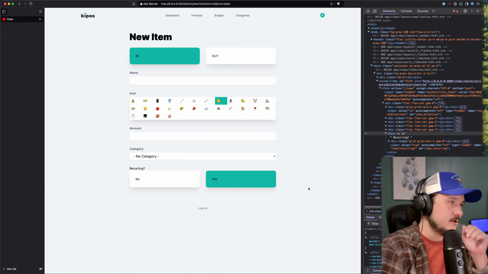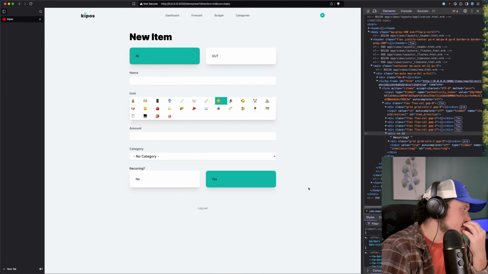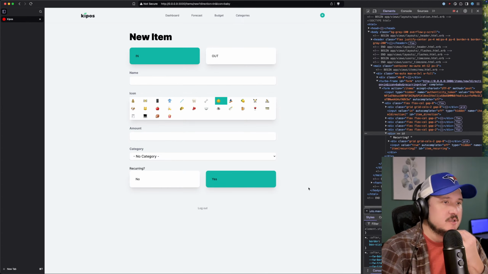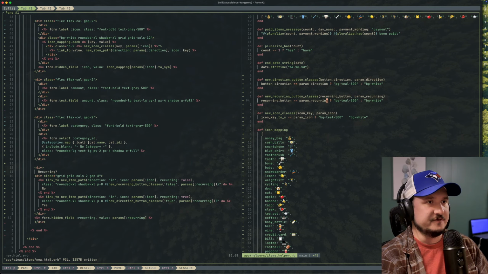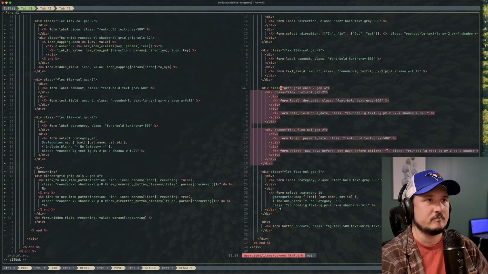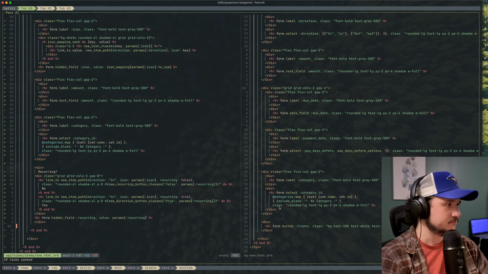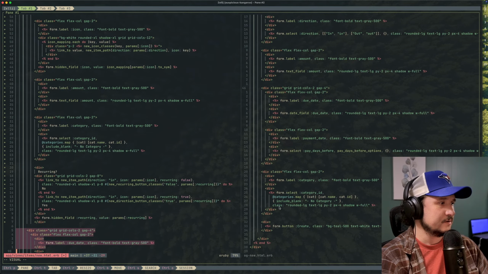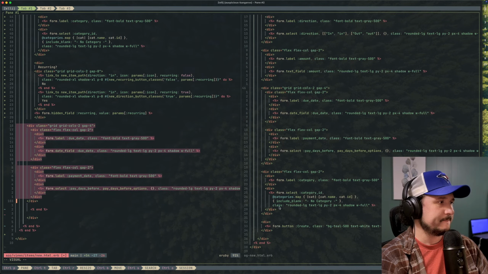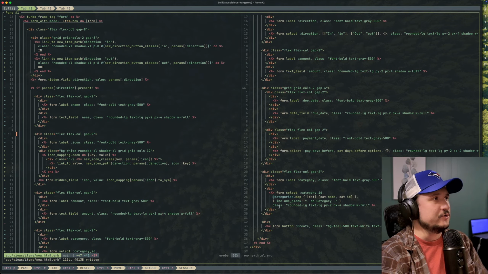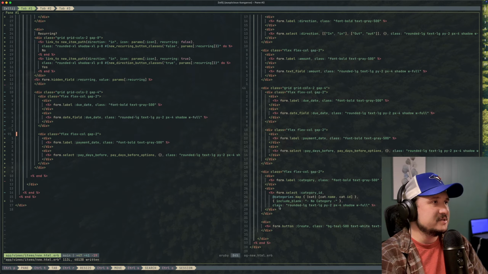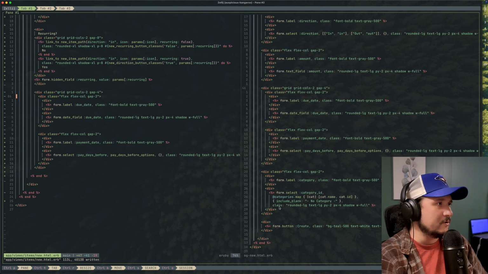All right, so that's setting our recurring value. And then we'll have some more fields that we need to dynamically create here. So if it is not recurring, then all we need is our date fields. I think there'd be a fair amount of refactoring I'll probably want to do here, because this is kind of becoming a bit of a mess.